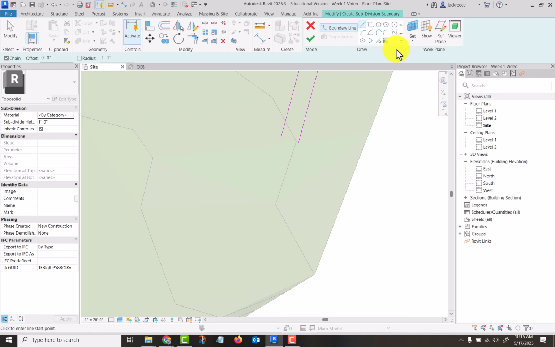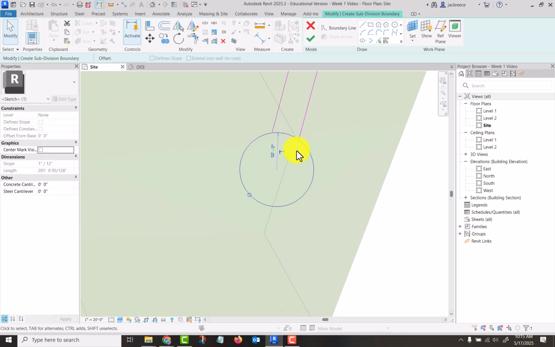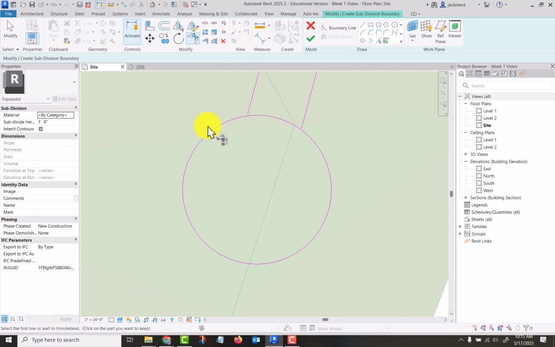Come down here and let's put a circle in for a cul-de-sac. And let's go with a 32 feet radius. Closer here, kind of center it up a little bit. And then we'll trim.